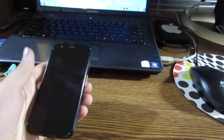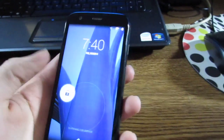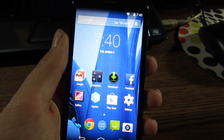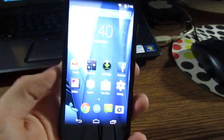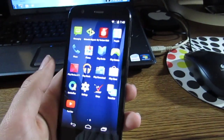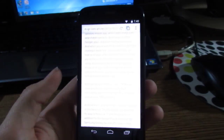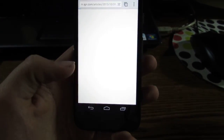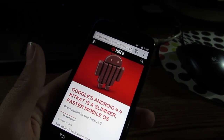Now, one thing that really surprised me is how well Android runs on here. This is my first experience with Android KitKat, and I can definitely say it's a very enjoyable one. I have the Google Experience Launcher right here, or actually I think they renamed it to the Google Now Launcher now. Basically, this was available on the Nexus 5 and other select Nexus devices, but I loaded it onto here. It's very nice. KitKat is just extremely quick in every way possible. I mean, I can load up apps very quickly. Let me go ahead and close that, and I'll reopen it. You can see that within seconds, it'll load a web page. I just have this loaded for example.